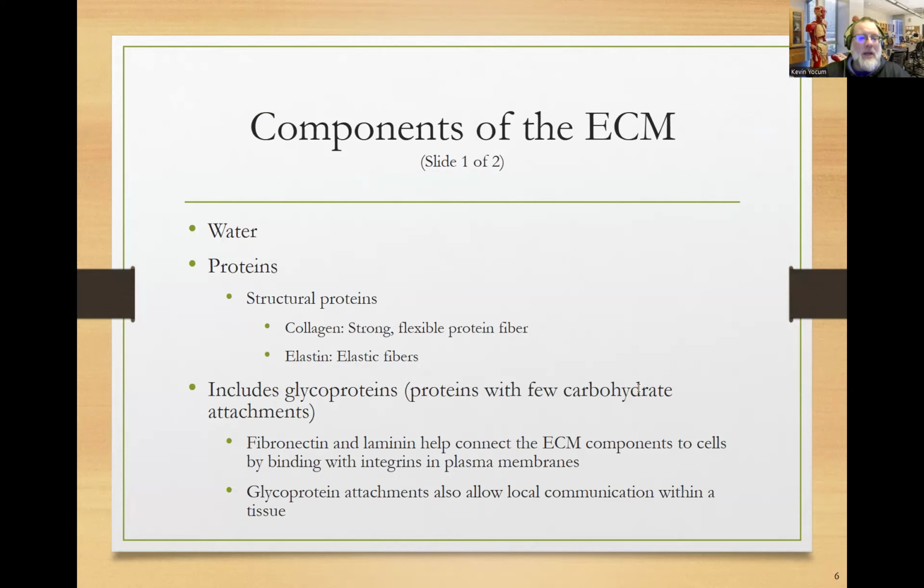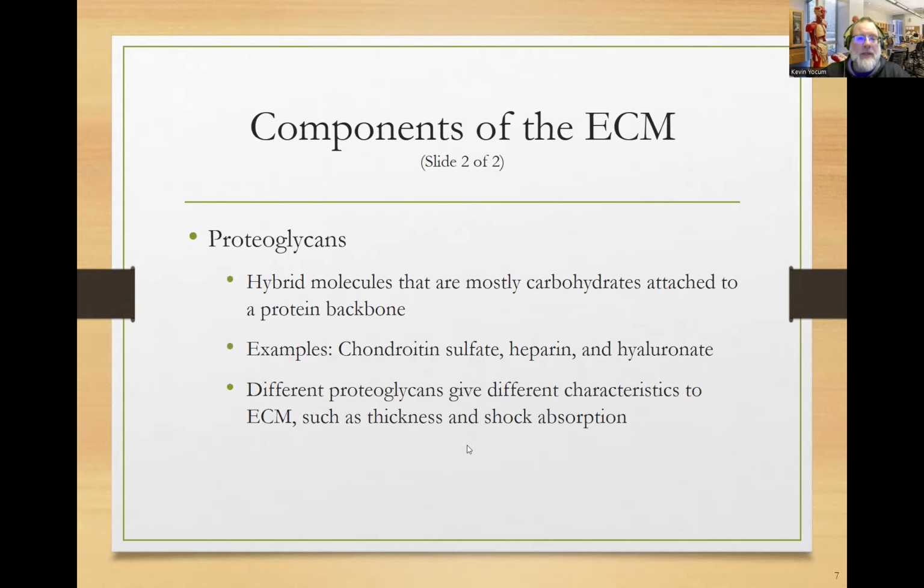All right. We also saw out there some glycoproteins. Again, glyco meaning sugars, okay? Carbs specifically, proteins with a few carb attachments. Again, proteins make up structure. Carbs are going to provide those structures with some energy, more than likely. We also saw some hybrid molecules that are carbs attached to a protein backbone called proteoglycans. So again, now we see instead of glycoproteins, we see proteoglycans.